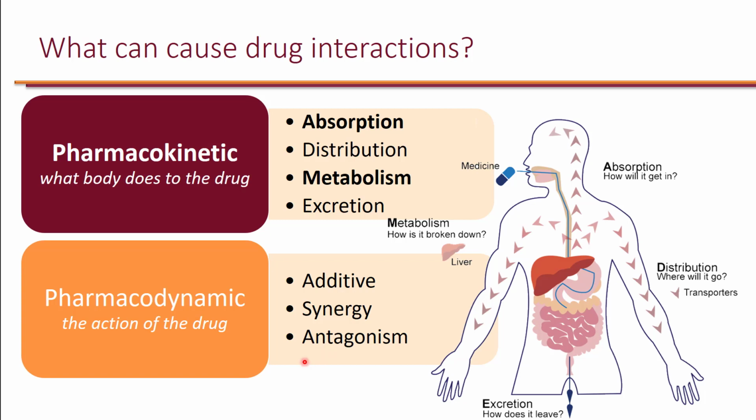Now, this class is an introduction to drug interaction, so we're not going to cover all of these. We will focus on some examples of drug interactions with absorption and metabolism. And throughout the rest of your pharmacy education, as you learn about different disease states, you will learn about all these possible drug interactions that are significant over the next 2 to 3 years of your pharmacy education.